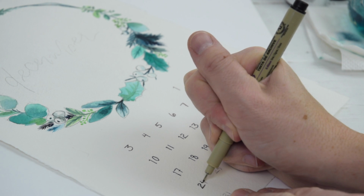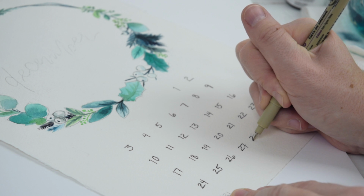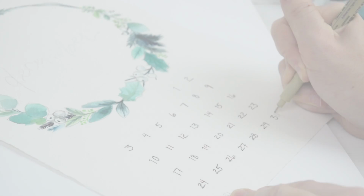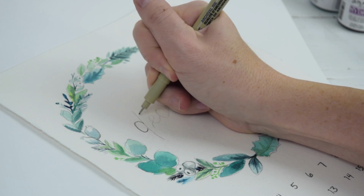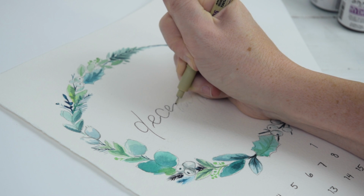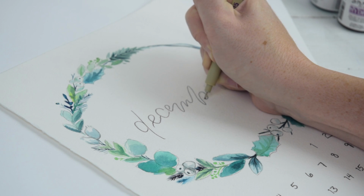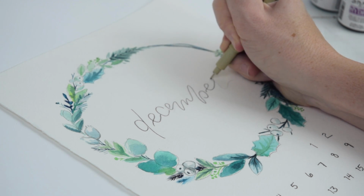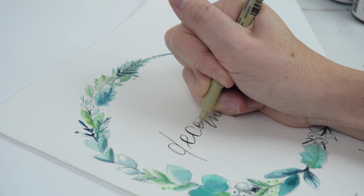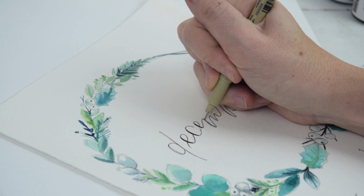To finish the calendar, I'm just going over those numbers with my Pigma Micron from Sakura. I'm using the 05 nib to do this, so a bit of a larger nib. And I'm going to also go over the December title just carefully. I just do this slowly, and I find it works out just fine. And I'm using the 05 nib again for this part as well. But then when I go to do the faux calligraphy, so when I'm thickening those downstrokes, it's at this point that I'll switch to a smaller nib. And that just gives me a little more control as I'm filling in those downstrokes.